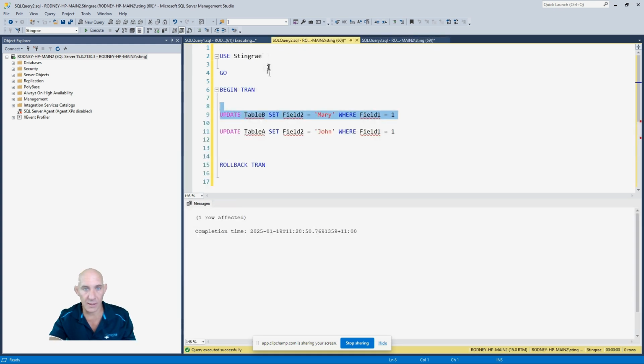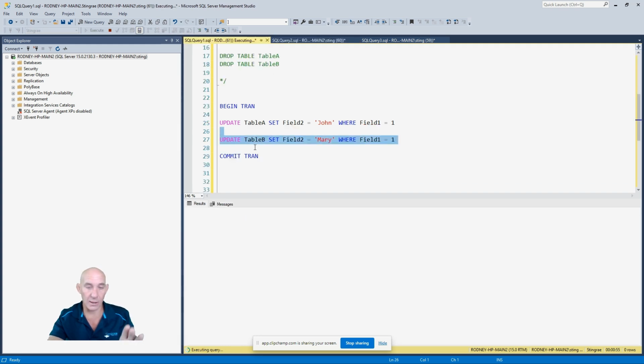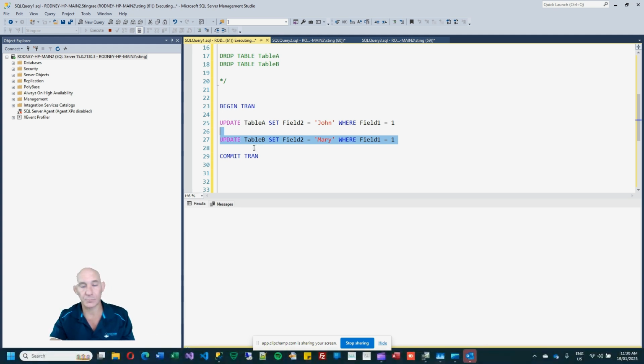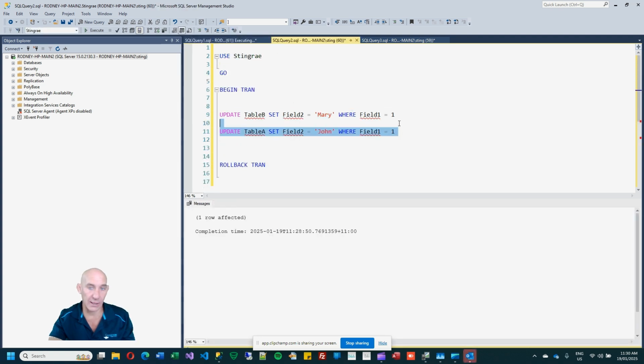So here's our session 60, updating table B. That's still going, and it has a lock on the table. Now this one's trying to do it, and it can't because of the lock. All good. Now what happens if we come back here? That one's still running here, and now we try to update table A. Remember, this one's still got a lock on table A. This one's got a lock on table B. The other one's trying to update table B, but it can't because of the lock. But now this one's going to update table A. So we're going to execute that.